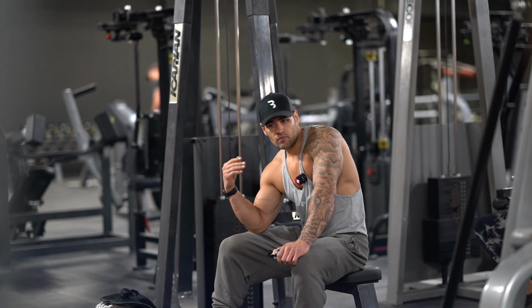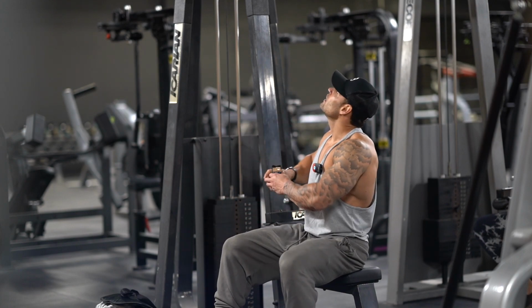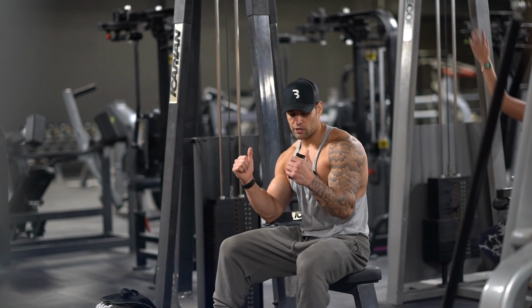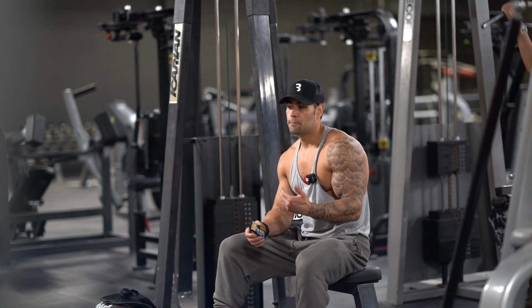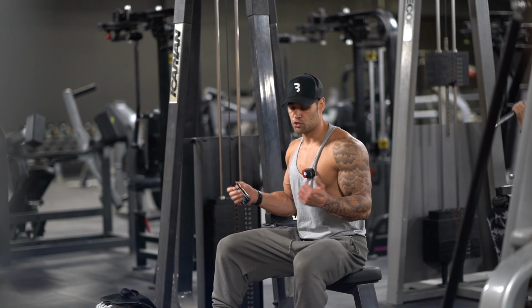With this one right here, obviously you can't use the straps because you have your hands hooked over the edge, but I feel you have a better grip strength in neutral position as well as pronated or supinated. You can still do some pretty heavy weights on it, and I noticed a lot more range of motion doing that.